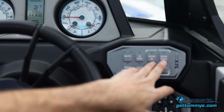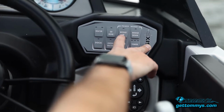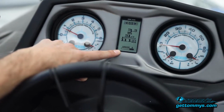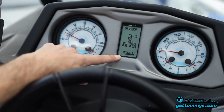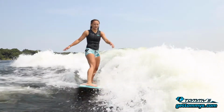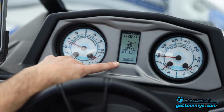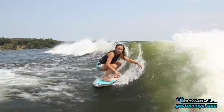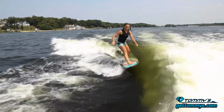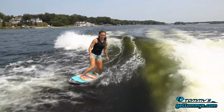Now we can come over here. We're going to hit wedge up. And as you see here, it says wedge 1. The next will be wedge 2 all the way to wedge 6. So wedge 6 is going to give you the biggest angle on the wave. It's going to be for the most advanced surf riders. And then as you go down, you're hitting wedge down, that's going to bring it back to 5 to 4 to 3. You know, 3 is a pretty good starting point for beginner surfers. It'll give you a nice surfing wave, but not too drastic of a wave.